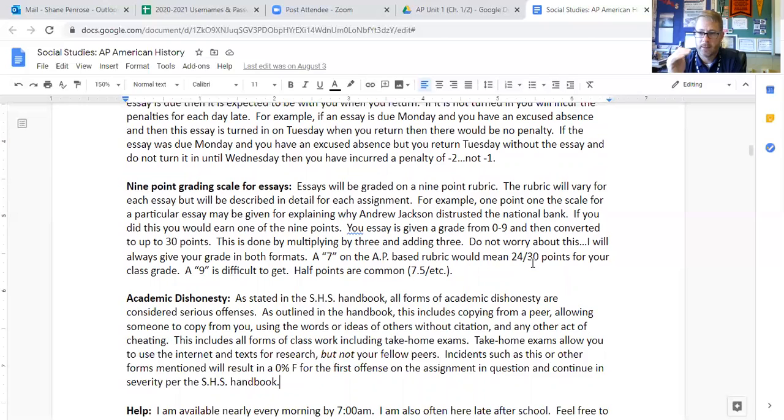Academic dishonesty. I don't mean this mean either. I'm strict. If I think you're cheating, I'm coming after you. I don't mean that to sound as evil as that sounds. This doesn't do us any good if you're academically dishonest. You're not going to be learning anything. Citations are key. If you're citing other people's stuff, then you're going to be fine. It's the passing off of work that you think is yours.